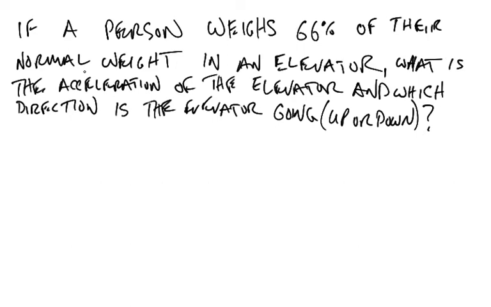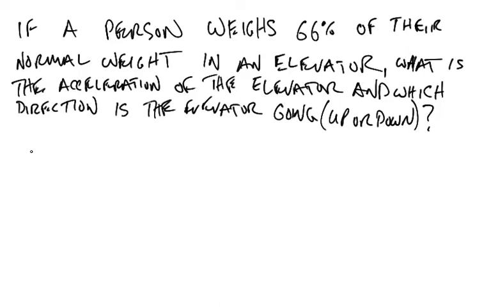Okay, so we're back, and this time we have an interesting problem. We've got a person that weighs 66% of their normal weight in an elevator. So effectively they weigh less in the elevator. What is the acceleration of the elevator, and which direction is the elevator going, up or down?